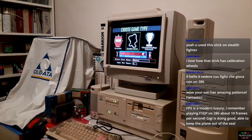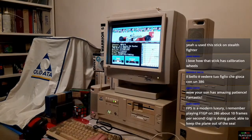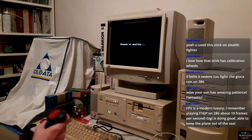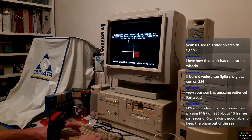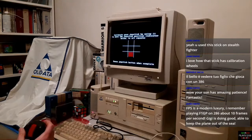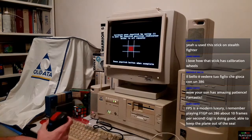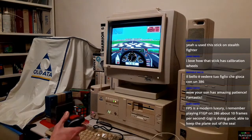What about the joystick? Let me try. Let's go to Italy, one moment, with the McLaren. Is there a way to use this joystick? Here! Calibration. Wow. Never played this game with a joystick. Wow! Wow, great acceleration. Let's check.